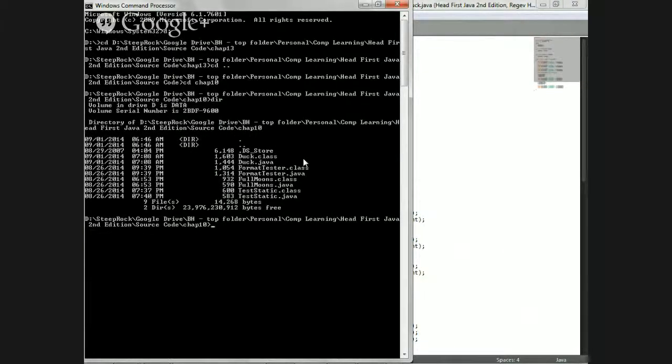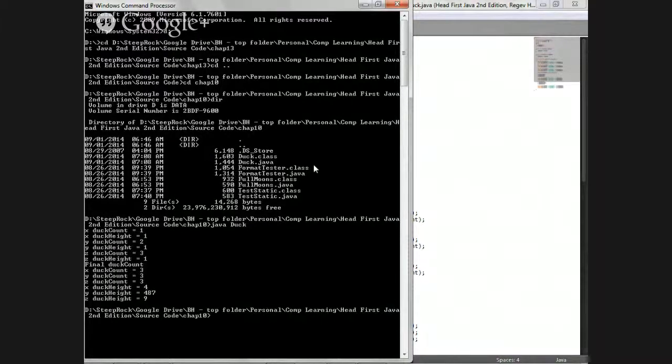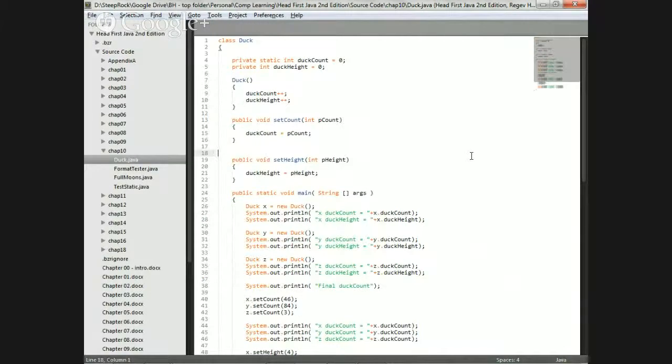So here we have this duck. Let's run. Remember this one? Yeah, you showed me. So every time we run duck, anytime you create a duck, the constructor is adding to the static one, duck count. It keeps on going up. But this is at the class level, so no matter what you change it to, you're changing the class level.